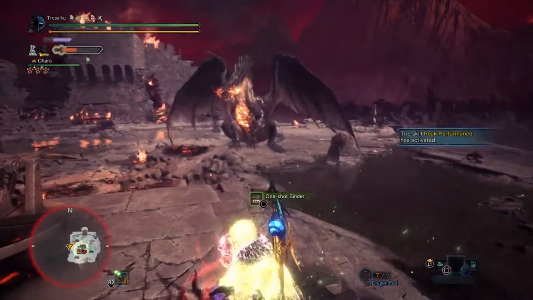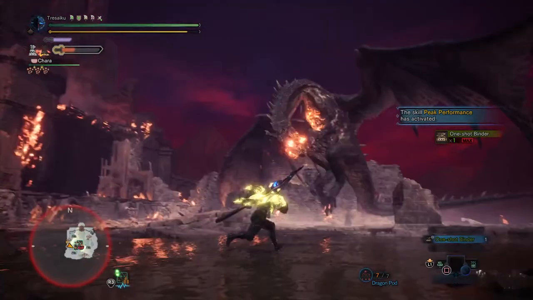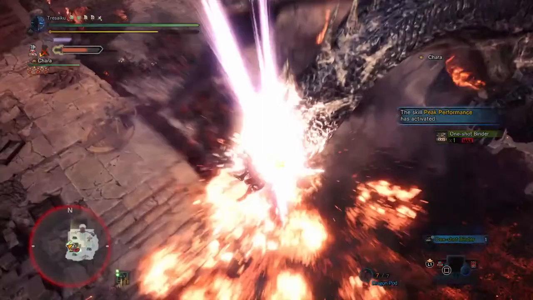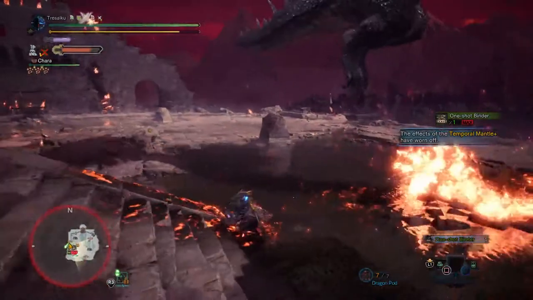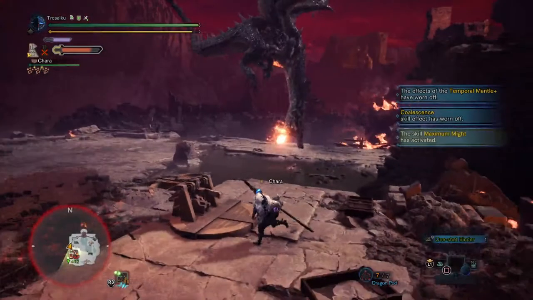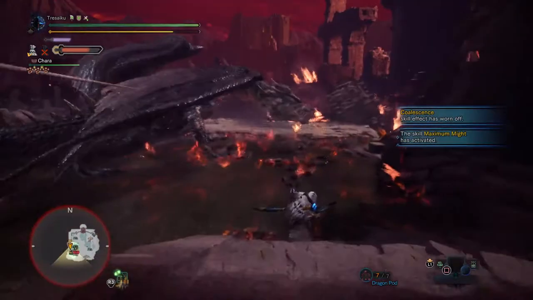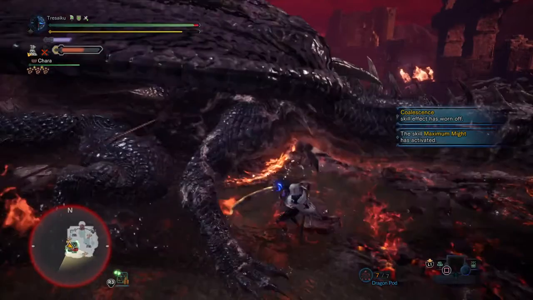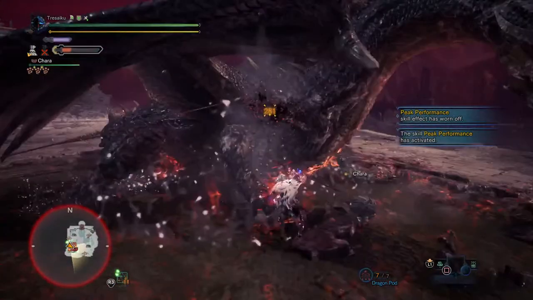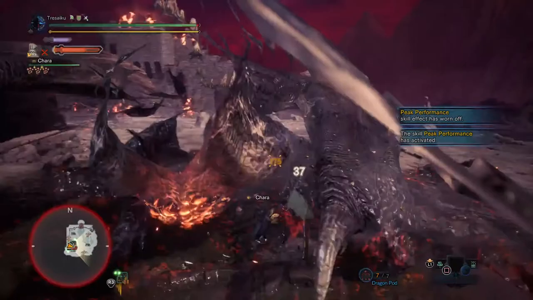I like how you can just be a tiny bit above that. Oof. Oh, doggy. Get down. Oh no. I'm like, I don't have enough spirit gauge. Of course I don't.